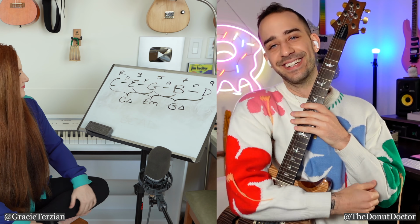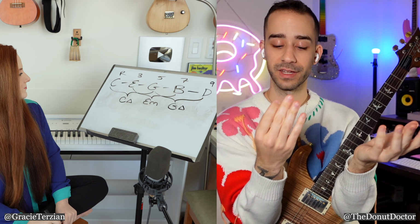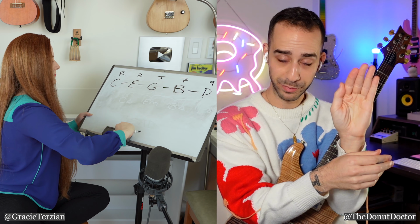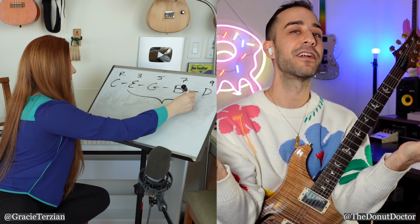Absolutely. And the other side to this is now we have this big 5-note structure, C, E, G, B, D, or C major 9. We've been breaking this into groups of 3 notes, which are our triads, but now that we have 5 notes to work with, I could actually break those into 2 groups of 4. If I cover up the D, we just have our original C major 7. What happens if I pretend the C is gone? The bass player is playing the C, so I don't need to worry about it. Now I just have E, G, B, D, and that spells an E minor 7 chord.